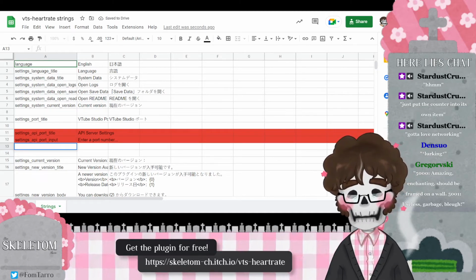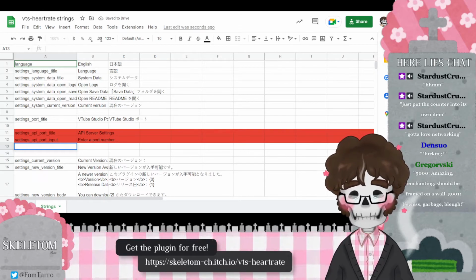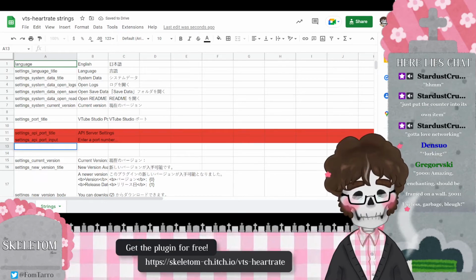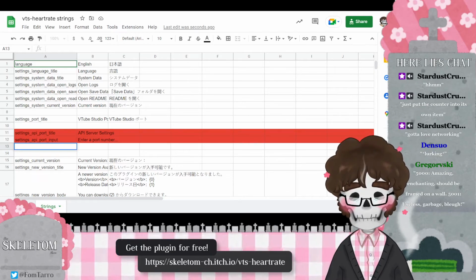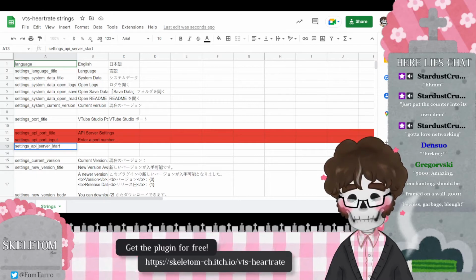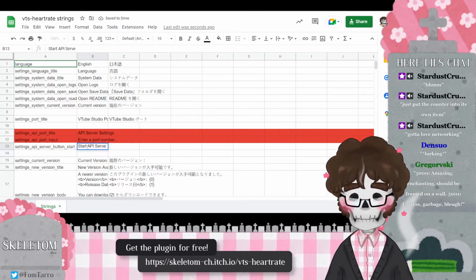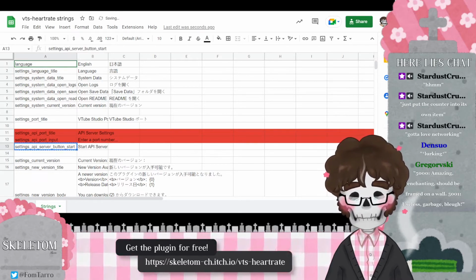There's a button here. Did I not give this a key though? I did. Start API server.